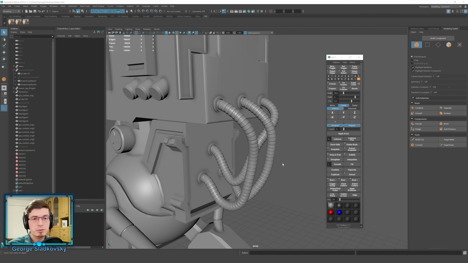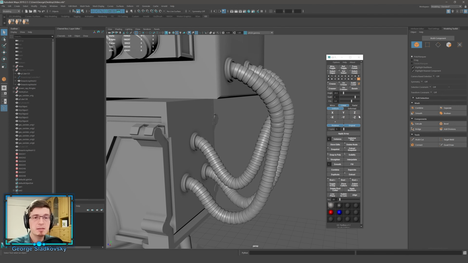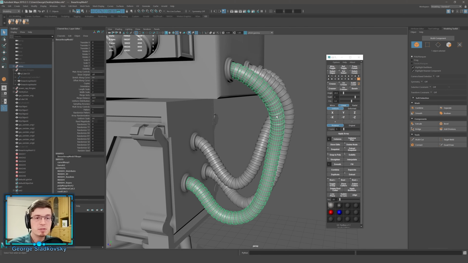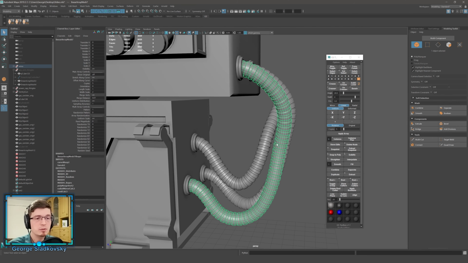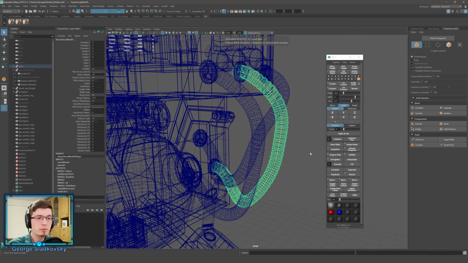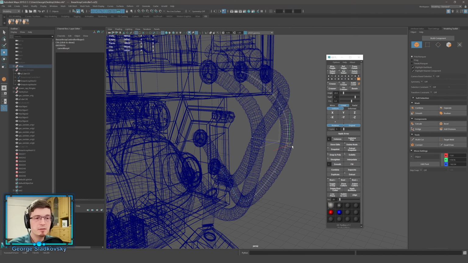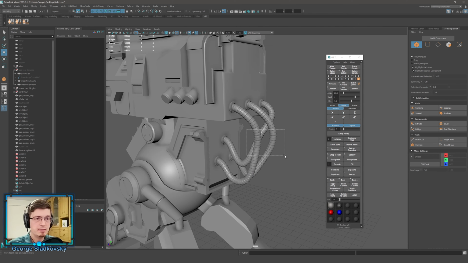Now let's go to deformed linear array. As you can see, we have those pipes over here, or cables, or whatever that is. And actually, those are procedural objects. You can change the number of copies, just like that. And you can also, for example, select one of those, and if we go to the curve editing, you can actually move them and edit them, just like that. And they are fully procedural, so you can do whatever you want with them.